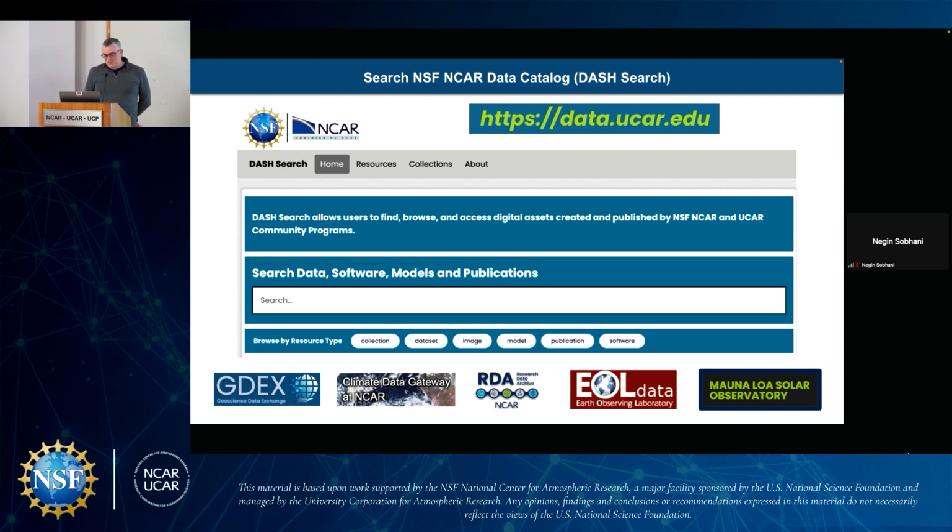The way we're structured, we have a number of different repositories that support different domains of science across this organization, ranging from climate model outputs to the research data archive that really supports data proximate compute, and then observing facilities that maintain their own repositories. So if one wants to come into NCAR and search across all the resources that are available in our organization, they should go to this website called data.ucar.edu, and that's where you can search and discover anything that's held in these various repositories at NCAR.